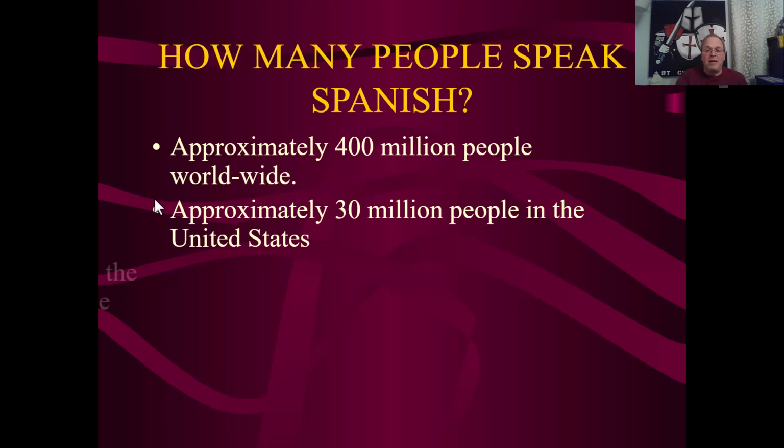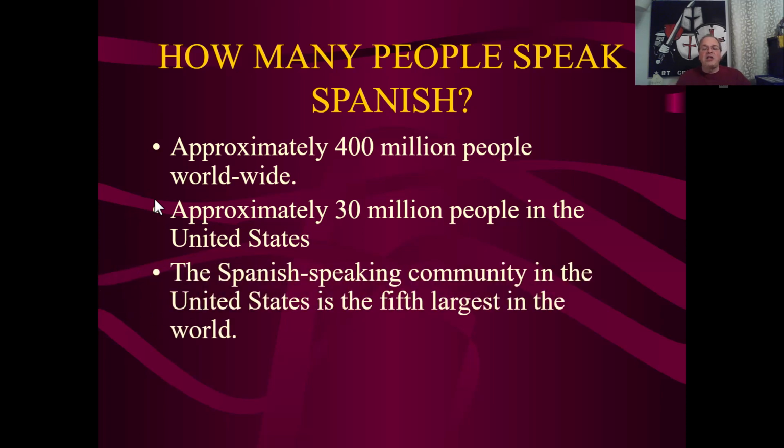So, just how big is that? Well, the Spanish-speaking community in the United States is the 5th largest in the world. That means if you took all of the Spanish-speaking people in the United States and you put them together in one place, you would have a population larger than the majority of the Spanish-speaking countries in the world.